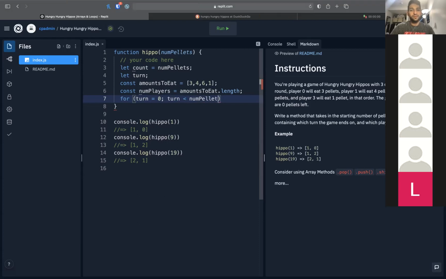So hypothetically, it would be possible that only 1 pellet was consumed per turn. So these amounts to eat might have varied dramatically, but there can be no more turns than there are number of pellets, even if only 1 person ate a pellet each turn. Similarly, if no one ate any pellets any turn, then this game would never end, and this loop would just go on indefinitely. So yeah, the amounts to eat must contain at least 1 positive value for this to ever end, which I think is a reasonable assumption.